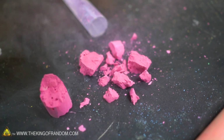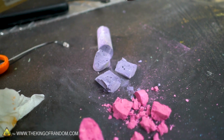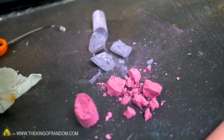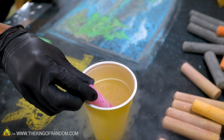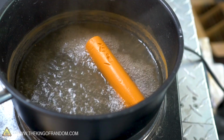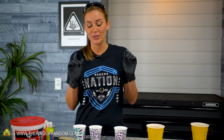Okay, now compare it to a regular kit. It's very similar. It's just got liquid nitrogen in it. We made cold chalk. All right, so we've got chalk in liquid nitrogen, in acid, boiling in water, and in our foundry. So while we're destroying it, we're also going to show you how easy it is to make this.